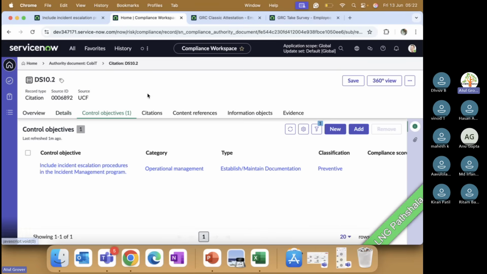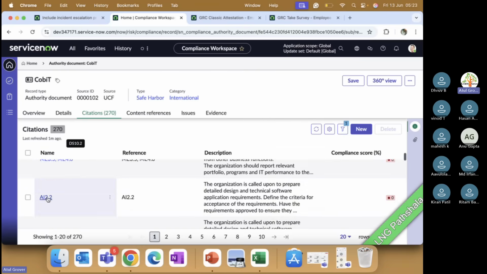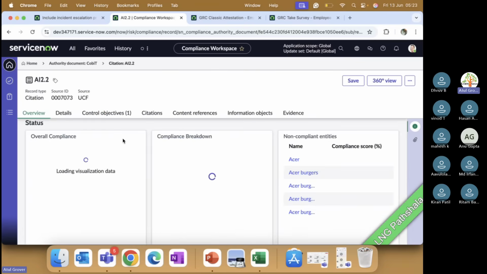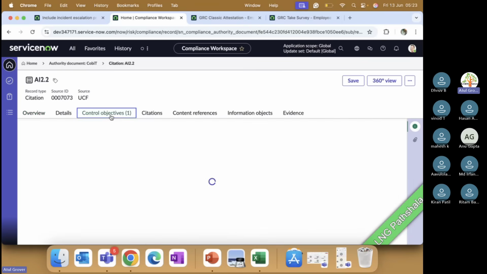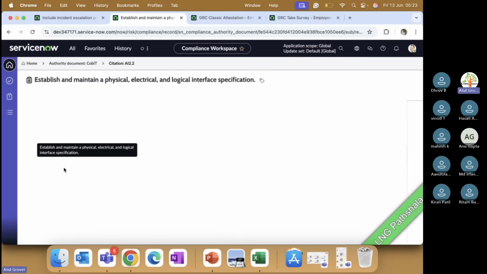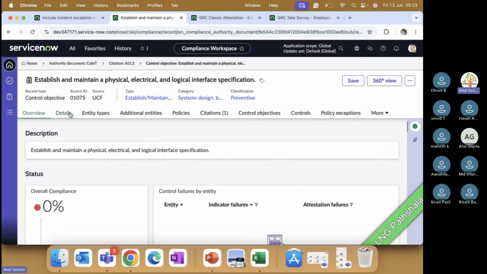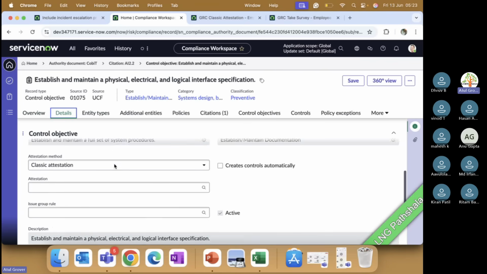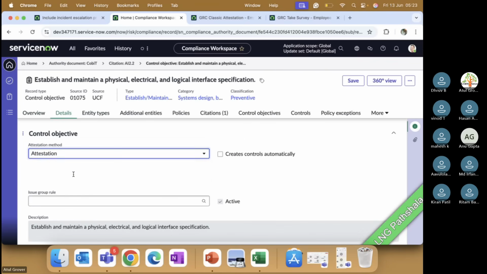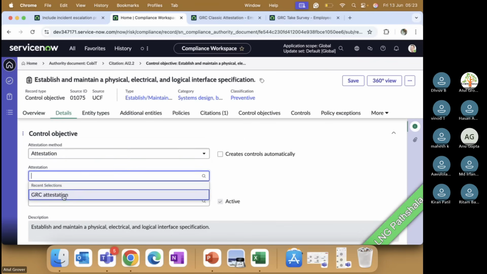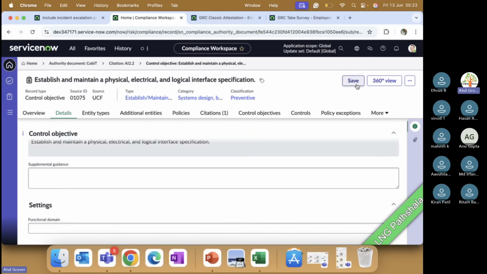So what we'll do now, let's come back here in the authority document and take this one, AI821. Go to the control objective, this one, and here let's change it. Attestation, GRC attestation, and save this.